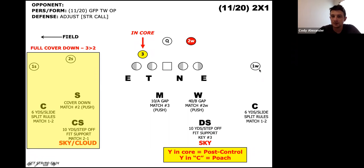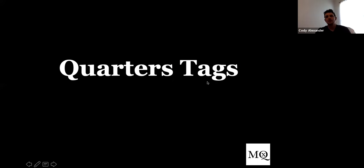We can cone it. Okay, so if we're getting this and they're blocking, and they're kind of playing combo or man, big on big up here up front, and they're just kind of tracking, these guys are taking the linebackers. Well, then we can cone that on 3rd and long. All right. Here's what y'all came for. So what are the tags that we use in the secondary to kind of get different looks and different things?